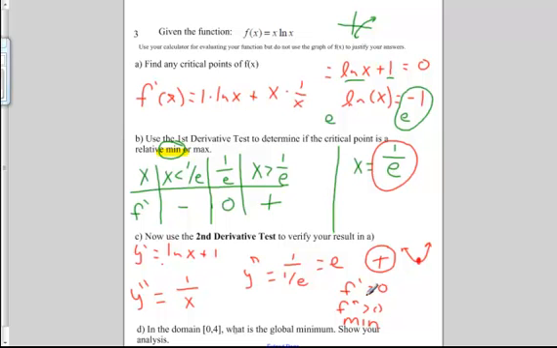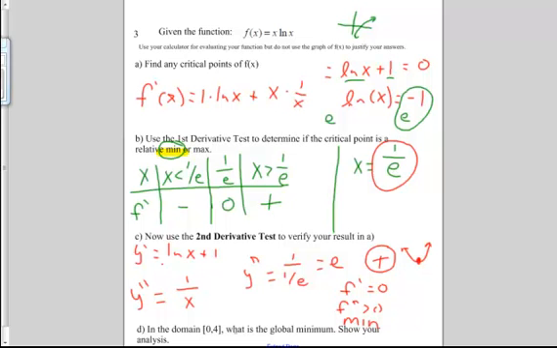And you don't need to remember all of these rules. Like, don't memorize, well, if the second derivative is greater than 0, therefore it's a min. Just think, if the second derivative is greater than 0, then we're concave up. Know that. That's the thing you should know. And if it's concave up, it's very clear that it's a min.